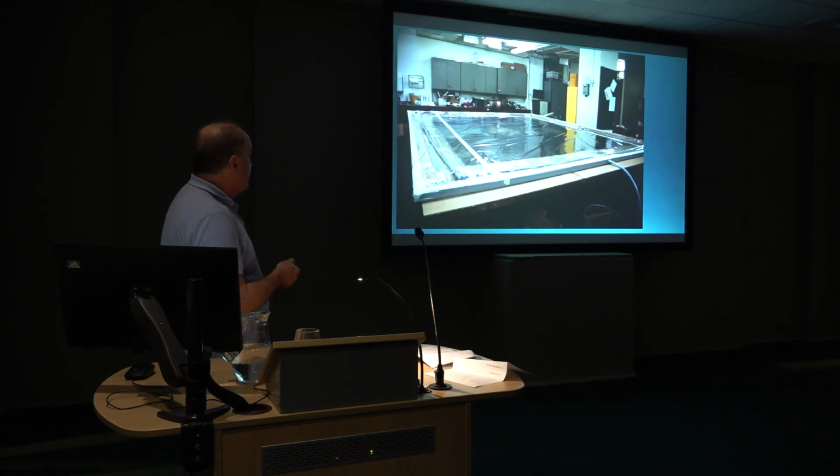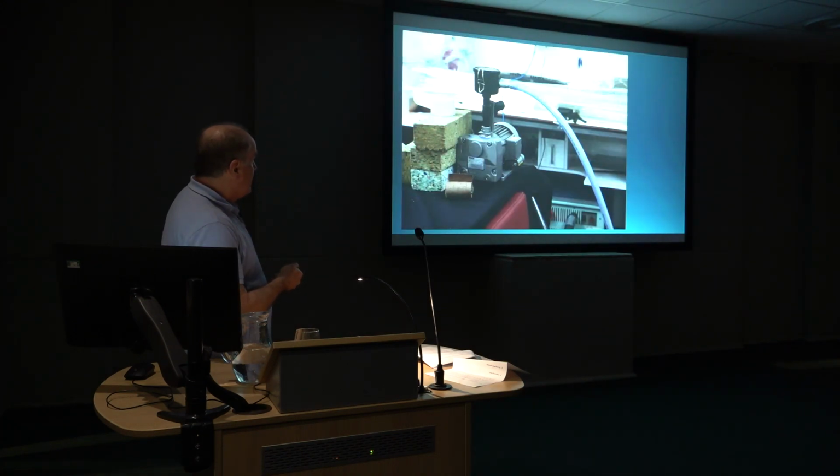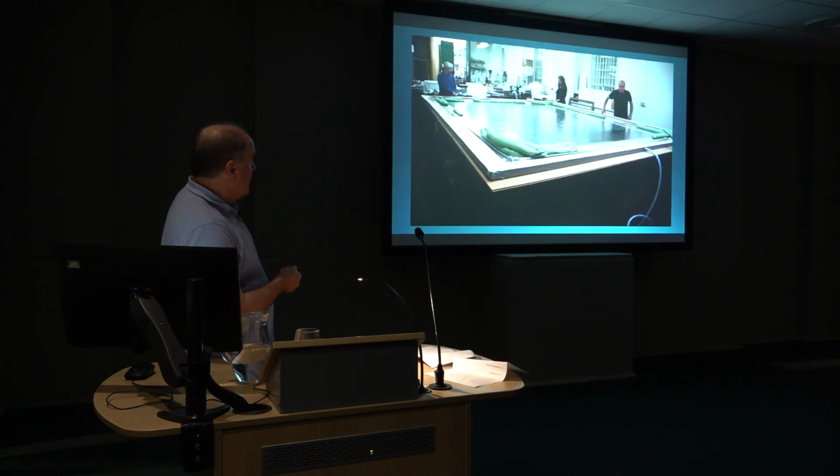And so the whole thing, here's the top layer of Melanex in place. Again, this had to be done with 2 sheets joined together with a bit of masking tape. And then really we're ready to turn on the vacuum pumps. So there's 2 vacuum pumps, one at each end. And that's the painting under vacuum.